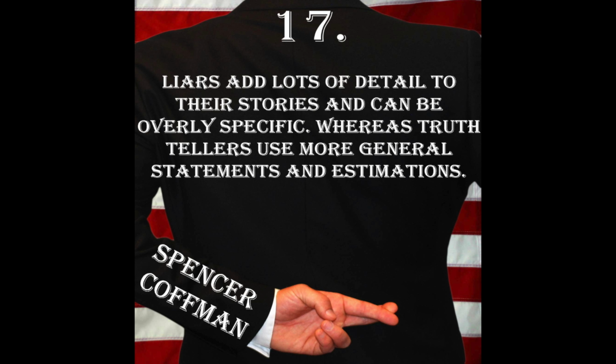Memory is imperfect. So when you're telling a story or when someone is telling something that happened, they're going to tell it in an imperfect way. It's not going to be exactly as the events unfolded. The detail is going to be missing. Some events are going to be missing. Some instances, people, they're not going to remember all of those things, like what it sounded like, what it smelled like, what they thought about. Those are things that you have to prod and probe for.